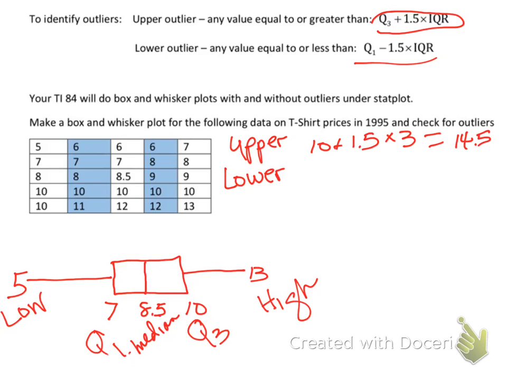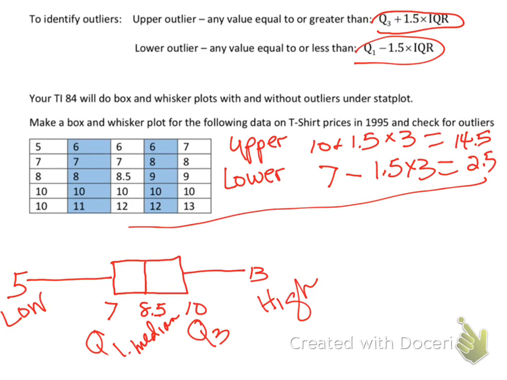You're going to use this formula. So take your Q1, and your Q1 is 7. So 7 minus 1.5 times 3. If you do that math, you should be getting 2.5. Okay, you can see that 5 is not as low as 2.5. So therefore, 5 is not an outlier, and your data does not have an outlier. So you can state, based on these results, that there are no upper or lower outliers. Okay, so that is the end of this chapter.